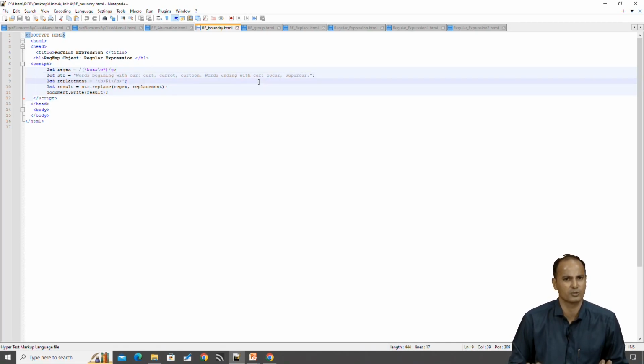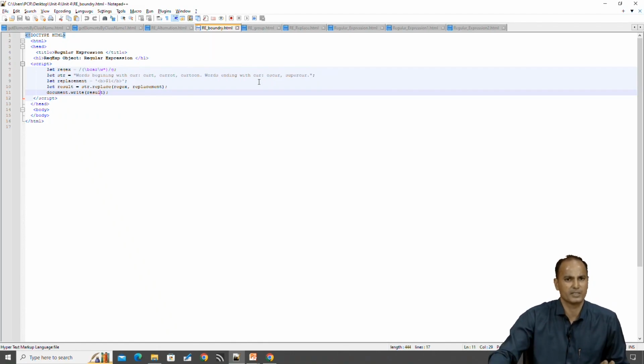Now this is the string on which we want to apply the regular expression we defined, with the global flag g, which means it is applied on the whole string. Then we simply use string.replace, so that if a match happens it is replaced with a replacement, and our replacement string is $1 with a w.